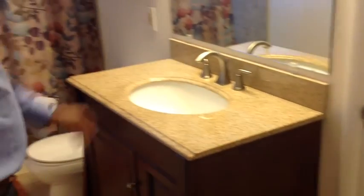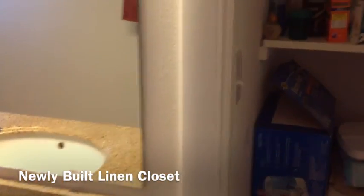To my right we have a bedroom — very nice bedroom. To my left, we have our main floor bath with a granite countertop and brand new sink fixtures. The homeowner redid this. There's a linen closet that was built in — brand new, never here before. Brand new tile in the shower as well, with a nice window.